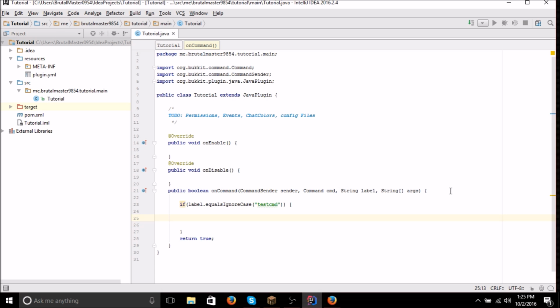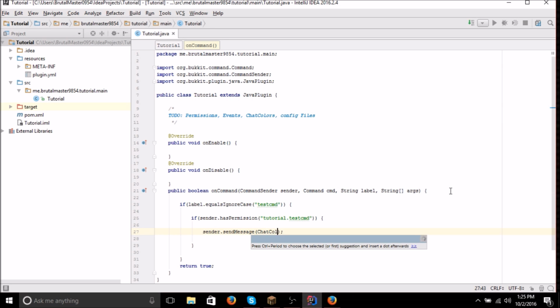And then we can say if sender dot hasPermission tutorial.testCMD. I guess I covered chat colors right here too. It's really simple. Alright, so then we can do sender, send a message. Let's do ChatColor dot.